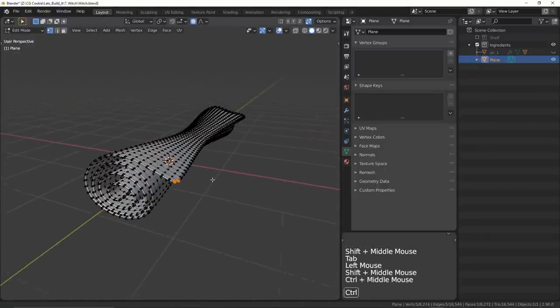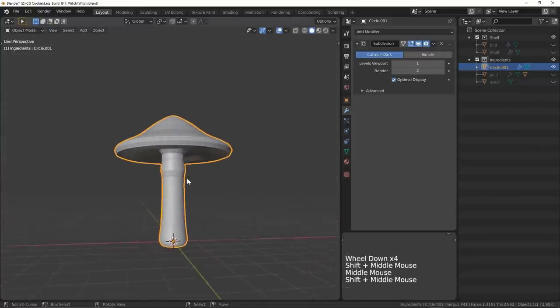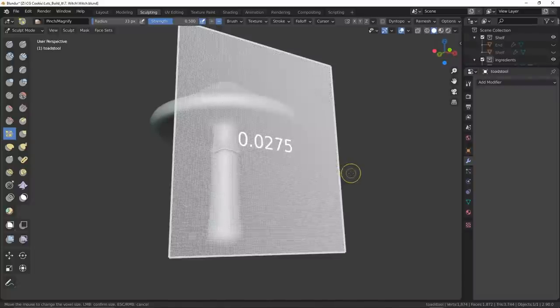Next up, let's do some shrooms. Using my magical abilities and incantations, I grew this mushroom from a simple circle. Using a subsurf and extruding upwards, there's really no more magic to it than that. After remeshing, let's get into sculpting some details.